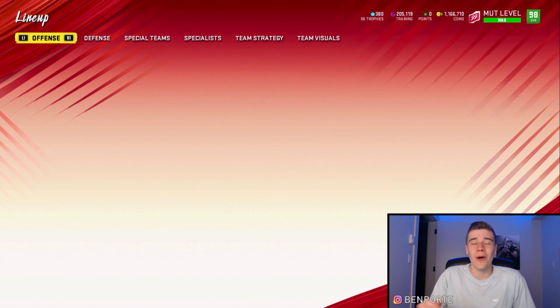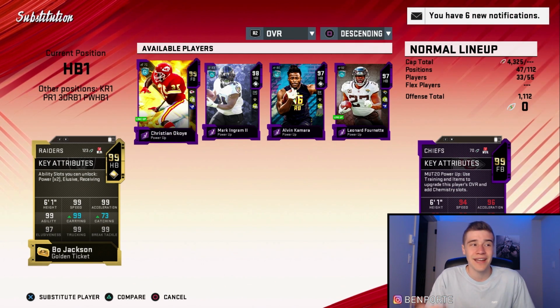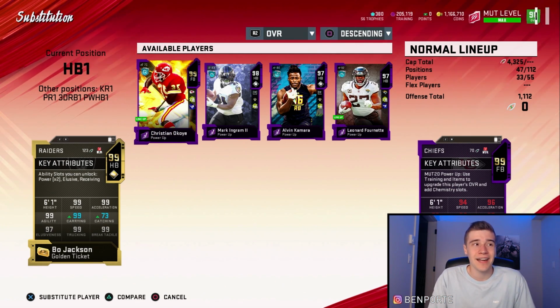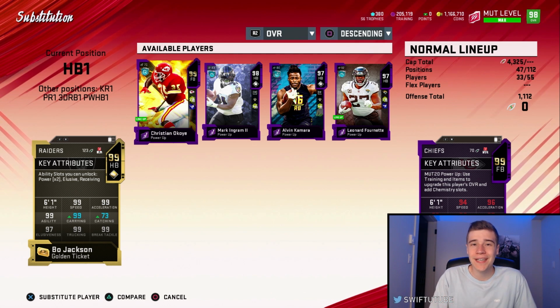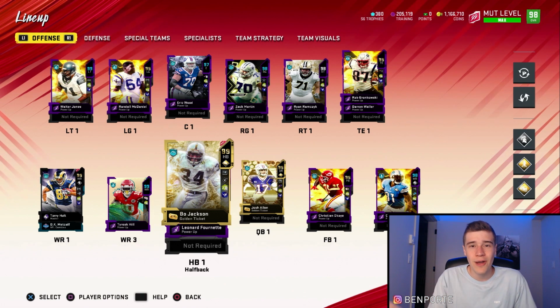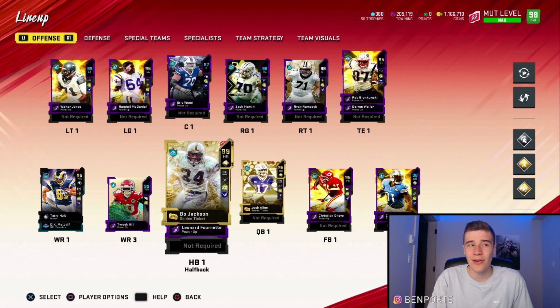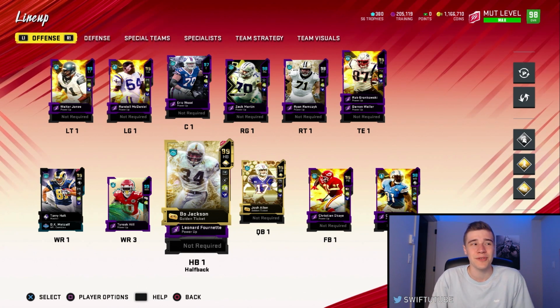At running back, I've got Bo Jackson, and Bo Jackson is an absolute dog. 99 speed, 99 acceleration, 99 agility. It's basically just 99s across the board for me. Honestly, the only complaint I have with this card, if you're thinking of picking up Bo, is he loses stamina really quickly, and I feel like that affects him when he's ripping off a long run. Sometimes, let's say I run the ball on first down, and then we run it on second down as well, and he rips off a long run on second down. A lot of the time he ends up getting caught by a safety, which is a little bit annoying, but this Bo card is still an absolute beast for me.